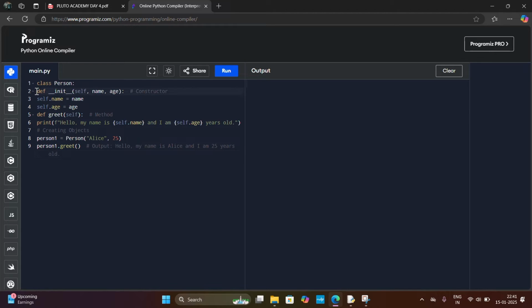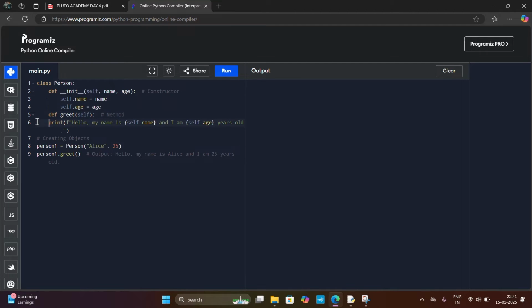Indentation spaces have to be given here and then here and then here and then here and then here. Now I will run this program. See here. The output is hello, my name is Alice and I am 24 years old.